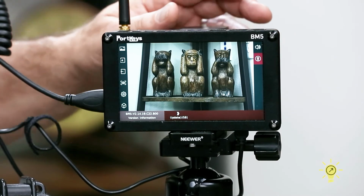That's a quick look, an overview of the PORTKEYS BM5. I think it is an absolutely great monitor. I would give it a 9 out of 10. The only thing that I would like to see it do better would be to have a better touch screen. And again, that's going to be improved, I believe, with firmware updates. It's already a way better interface than it was when I first loaded it up. And since I've added new firmware updates, I love it.